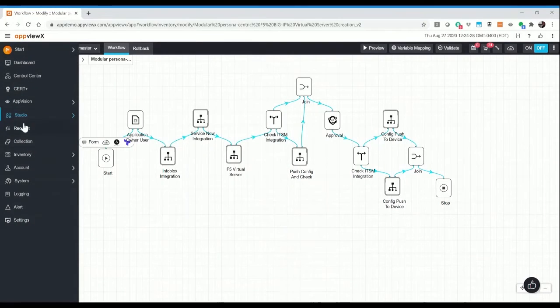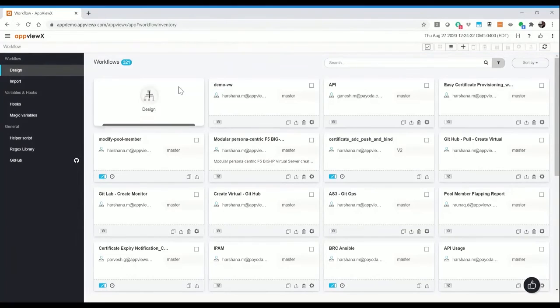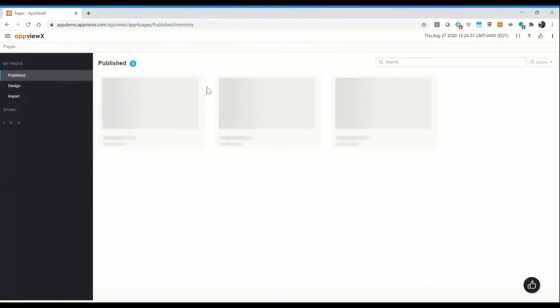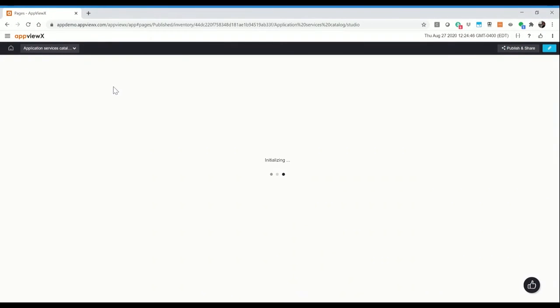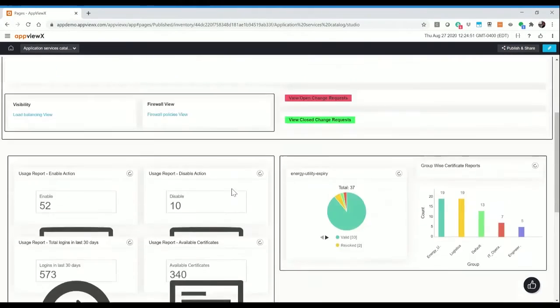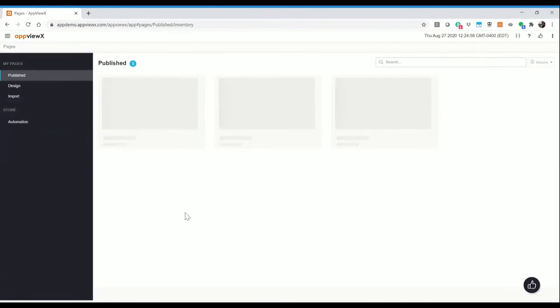Similarly, now let's go look at the catalog. So here we go to the pages view. So in the pages, right, these are some of the pre-built pages that are there. So I can click on it to see that particular page as to how it is. These are some of the things that we have built for other customers. So, or even just for reference, let me go to the pages. I will show you the automation pages.